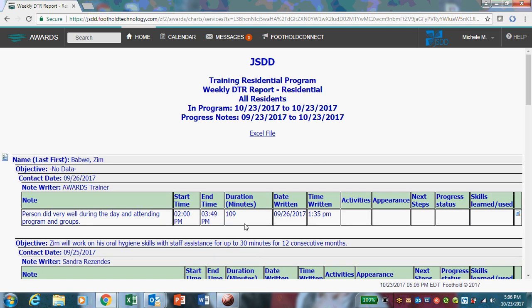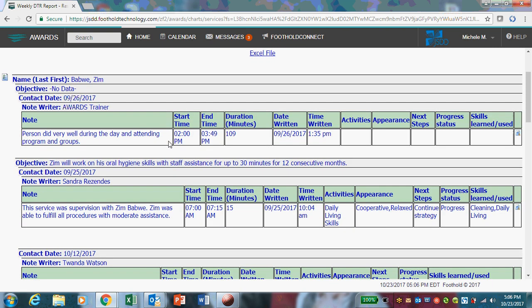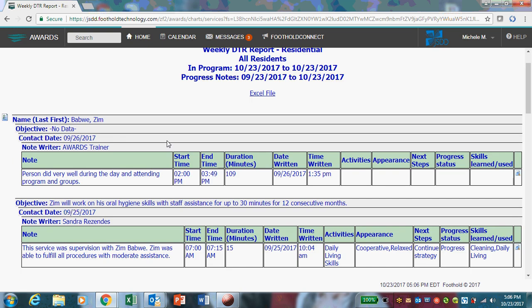Set your date range, hit continue, and your report will show up. And again, this is turned on for all programs, for all staff. So no one should say, I don't see it. If you don't, then there's probably a glitch. But just be mindful, play this video, make sure you're paying attention to this and looking at all the steps. You might want to play it a few times before you run it on your own.